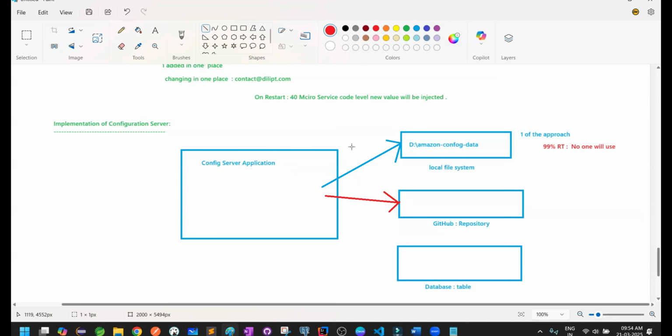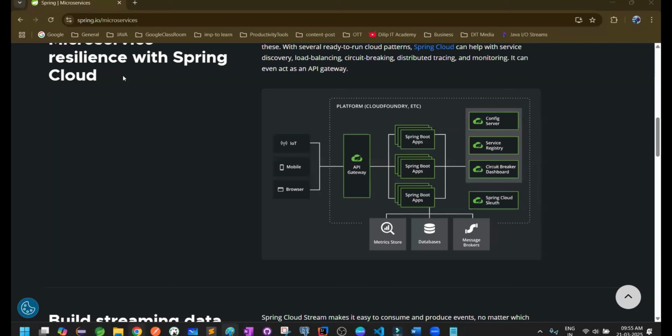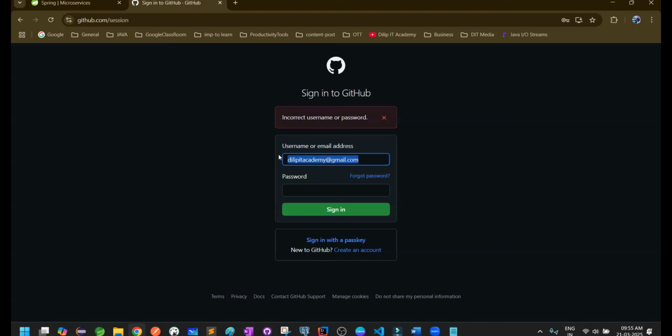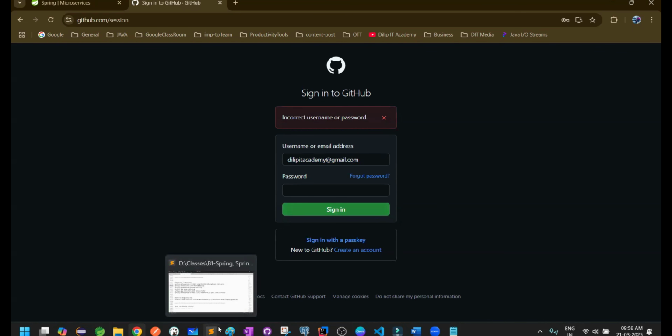What it is trying to say is, create a GitHub repository. Go to your GitHub account. GitHub means source code management, right? You know that. Overall, I'll explain first, and then we'll go with the implementation anyway. Let's do one thing. I forgot my password, I'll do it later. But anyway, let me explain. You know what GitHub is also, right?